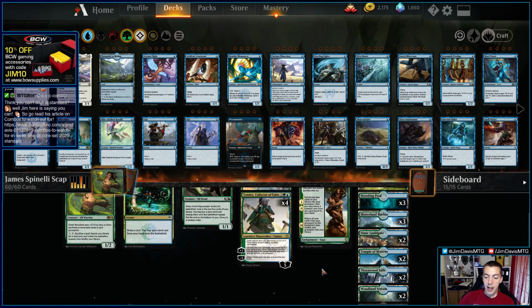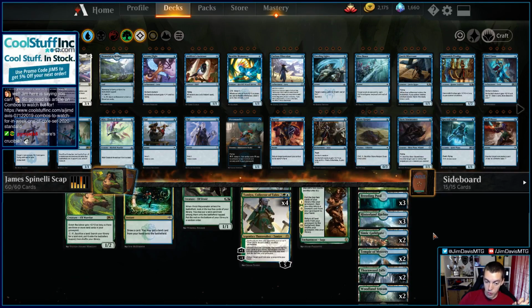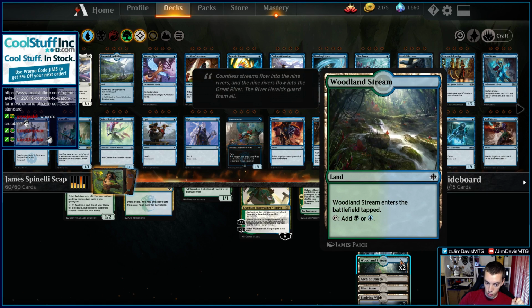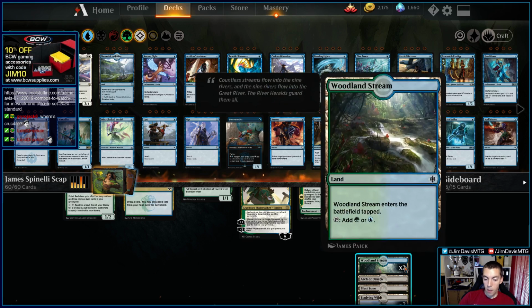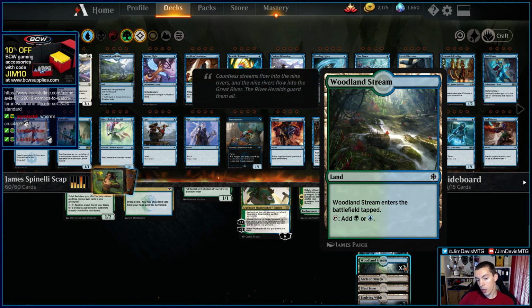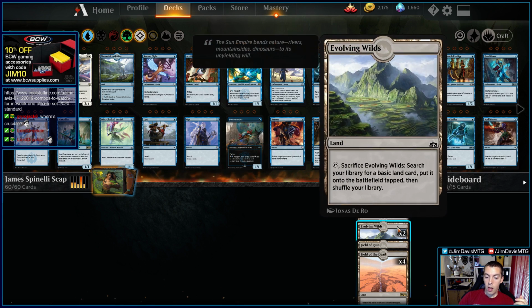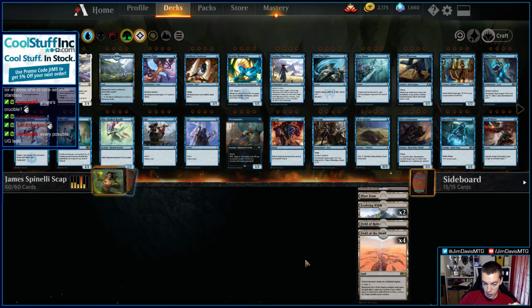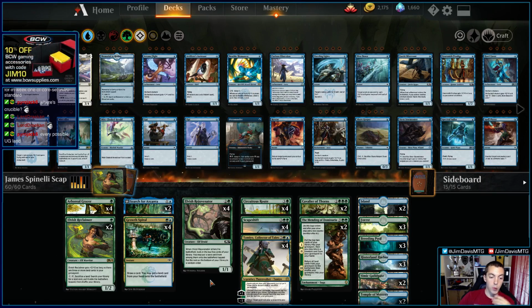So we're playing an interesting mana base here. Couple basics, only 3 Breeding Pools, only 3 Hinterland Harbors, 2 Simic Guildgates, 2 Temple of Mysteries, 2 Thornwood Falls, 2 Woodland Stream. Of course, Woodland Stream is strictly worse than Thornwood Falls and Simic Guildgate, but it's a unique land. Also has cool art. For land types, we also have a couple fun ones here in Arch of Orazca, Blast Zone. Evolving Wilds is really cool because it actually triggers the Field of the Dead twice. That's kind of cool. A Field of Ruin and then the Field of the Dead.